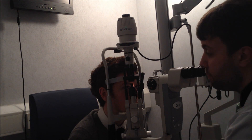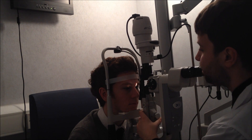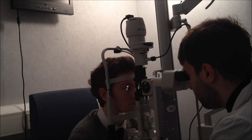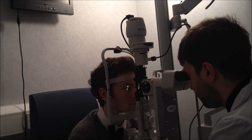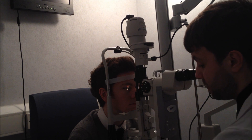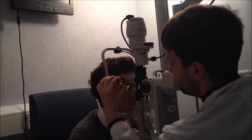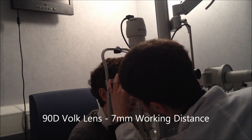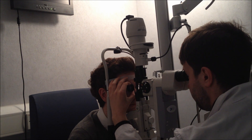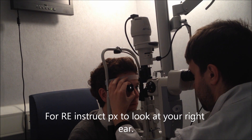The first thing you want to do is set up and make sure that the illumination system and the viewing system are in line with each other. Bring it over the patient's eye, have a look in, make sure it's in focus and just look for the red reflex through the pupil. Make sure that beam is just right in front of the pupil. Then you can use your Volk box for elbow support and bring the Volk up to the appropriate focal length. Look at the side and make sure the light reflex you see is directly over the pupil. Have a look through — you'll be able to see the red reflex — and just slowly start to push back until it comes into focus.